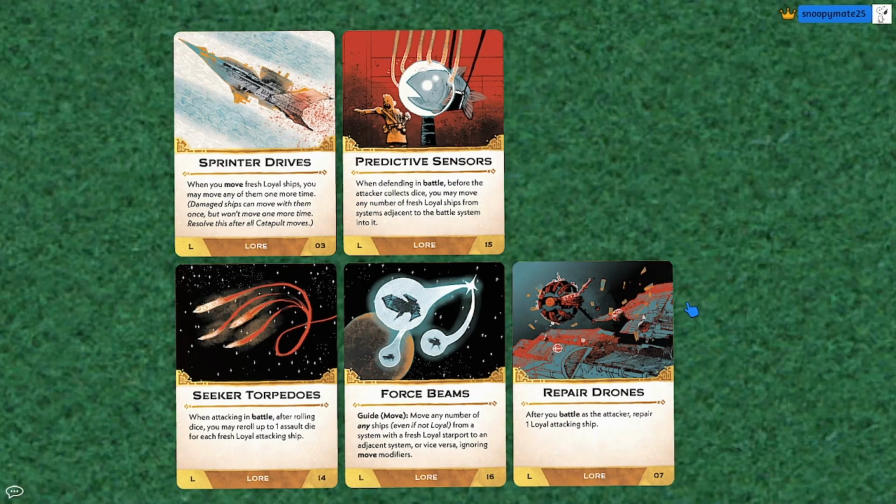Next lore is Seeker Torpedoes. When attacking in battle, after rolling dice, you may re-roll up to 1 assault dice for each fresh loyal attacking ship. This is huge. Assault dice have 1 side that's blank, and they also have 1 side that has an intercept icon.